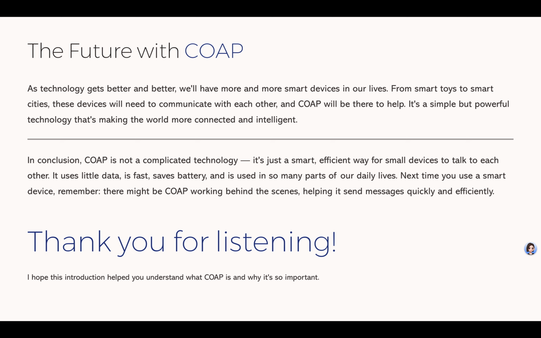In conclusion, CoAP is not a complicated technology. It's just a smart, efficient way for small devices to talk to each other. It uses little data, is fast, saves battery, and is used in so many parts of our daily lives. Next time you use a smart device, remember, there might be CoAP working behind the scenes, helping it send messages quickly and efficiently. I hope this introduction helped you understand what CoAP is and why it's so important.